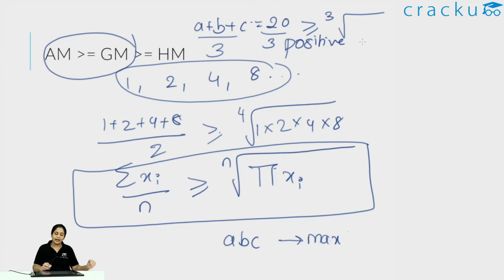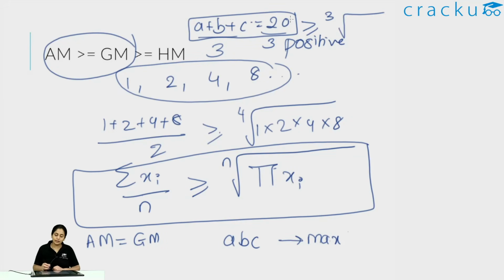Also remember, AM is equal to GM only when all of the elements are the same. So if you get that AM is equal to GM, that basically means that all of the values a, b, c have to be equal. In case they have to be integers, then they will be as close to each other as possible. So when you have AM greater than or equal to GM, you get an upper limit for the value that the geometric mean can take. So if you are asked what is the maximum of the product given the value for the sum, you have to use the AM-GM property.